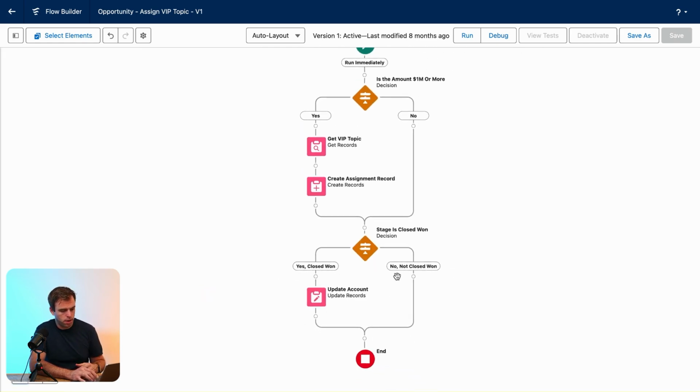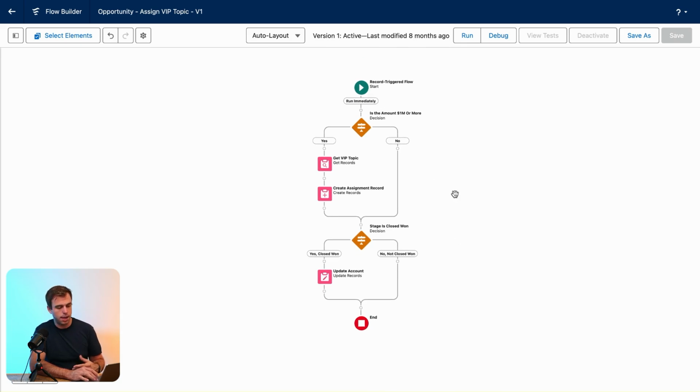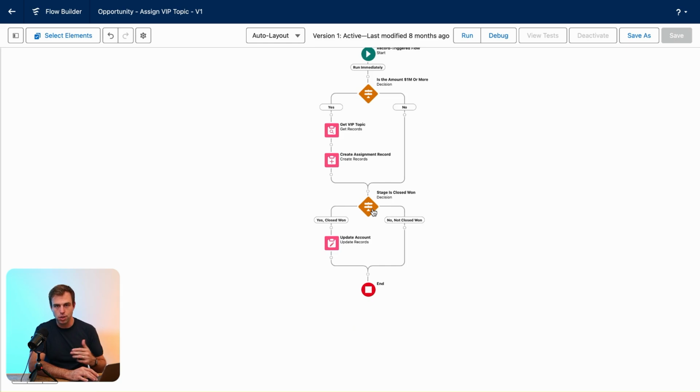And now this is what our new updated flow looks like. We've gotten rid of that logic that's in the trigger of the flow, and instead we've replaced it with these decision elements. So this will be a little less efficient, certainly, but it's a way to combine the automation together, which could be pretty valuable. And you can see it evaluates this one first. If it is over $1 million, it'll go to the left. And then we evaluate our next decision. If the stage is closed one, it'll go to the left. And we're representing, you know, both different flows, both sets of logic in just one automation.